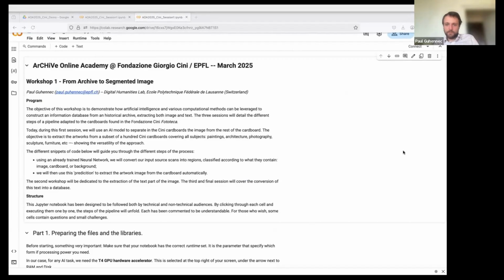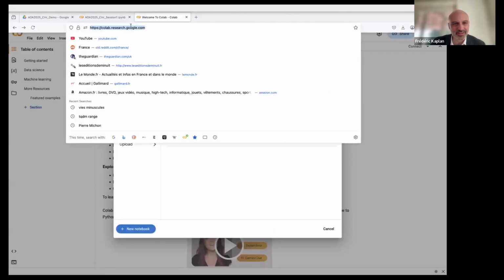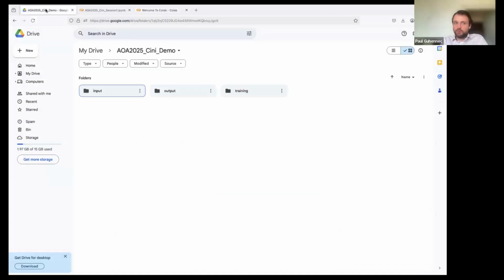There's another person who could not open the file. Maybe you can show again the first steps, Paul, where we click on the initial URL, the URL which is now in the chat. Just making sure. Do you want me to share the resource again? I think this may be one issue for the person who is not able to open it.